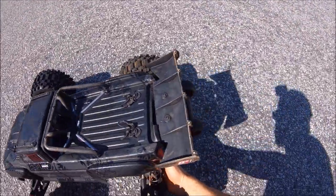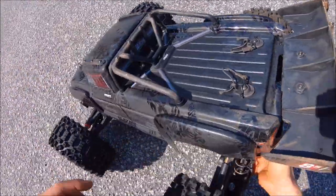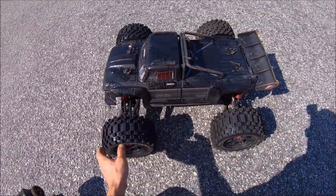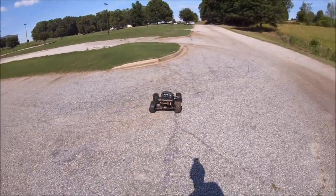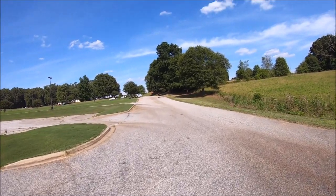And also bent this drive shaft right here because it landed kind of sideways. So I fixed that real quick. She's definitely going to be getting the M2C drive shaft treatment as soon as I get home. But I'm going to run the rest of this pack out with these Six-Packs and see what's up. Hey guys, she's way more stable with the belted tires.